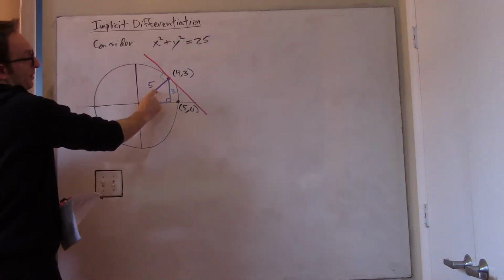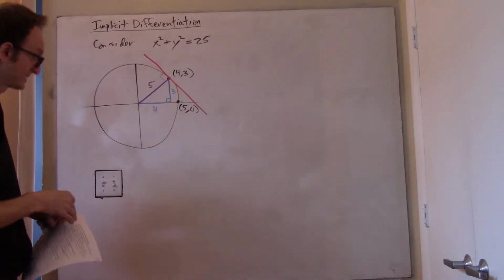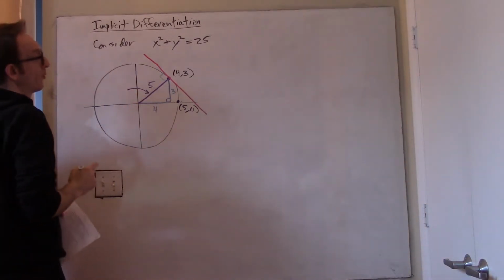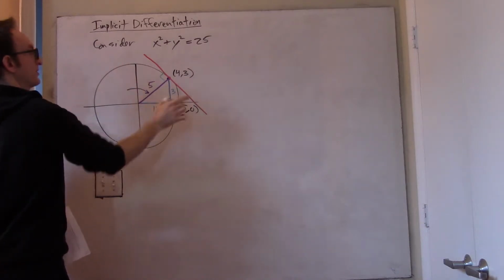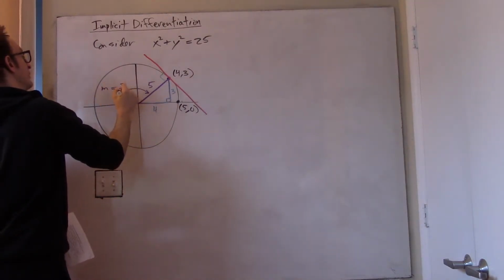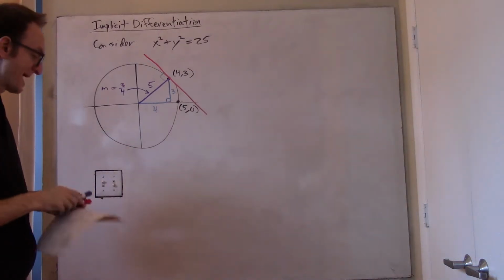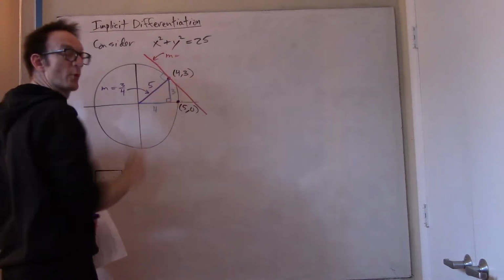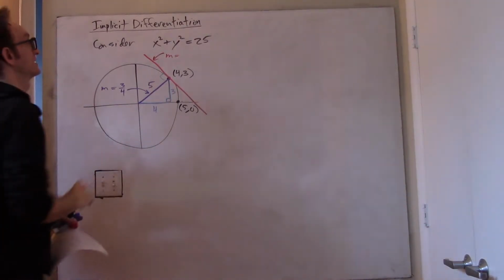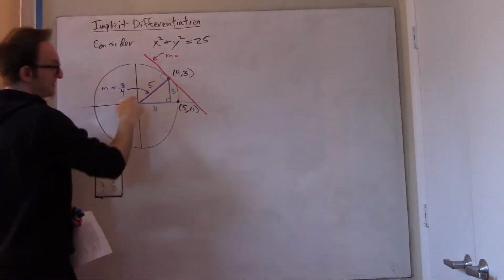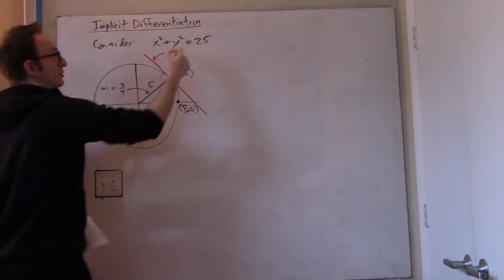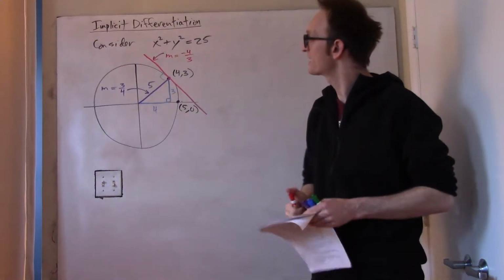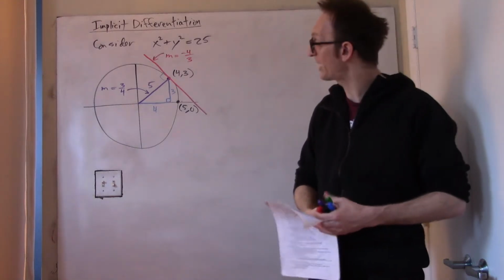In other words, this purple radius is perpendicular to this red radius. So, then I can just use Algebra 1 techniques, so to speak. What is the slope of this purple line? Well, we just go up 3 over 4, so the slope of this line is 3/4. And if this red line is perpendicular to it, then by another Algebra 1 theorem that you may or may not understand, the slope of this line and the slope of the purple line are so-called negative reciprocals, and so this line will have slope negative 4/3. Okay, great. That looks about right, and kind of problem solved.